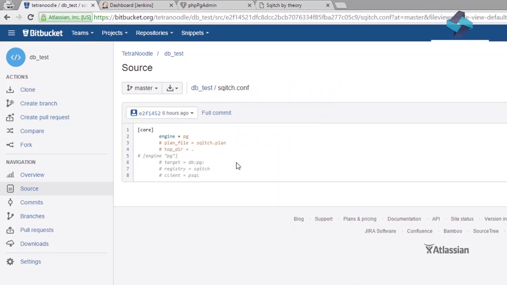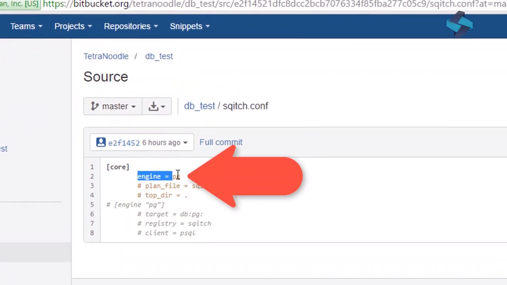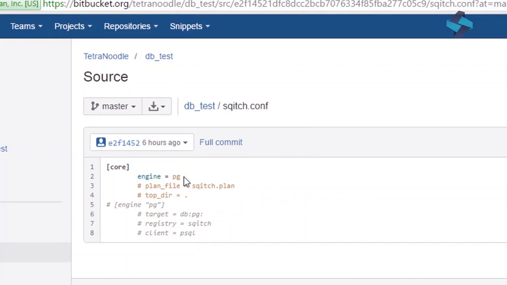Sqitch supports a number of options and settings in this file, but as you can see, most of the options are commented out using the hash symbol. This is very similar to bash file format. These settings which have been commented out will be assigned the default values by the Sqitch engine. So Sqitch makes it quite easy for us to get started. The setting which is available is engine, and the value for this is PG. This signifies that Sqitch should be able to use PostgreSQL as the relational database engine.